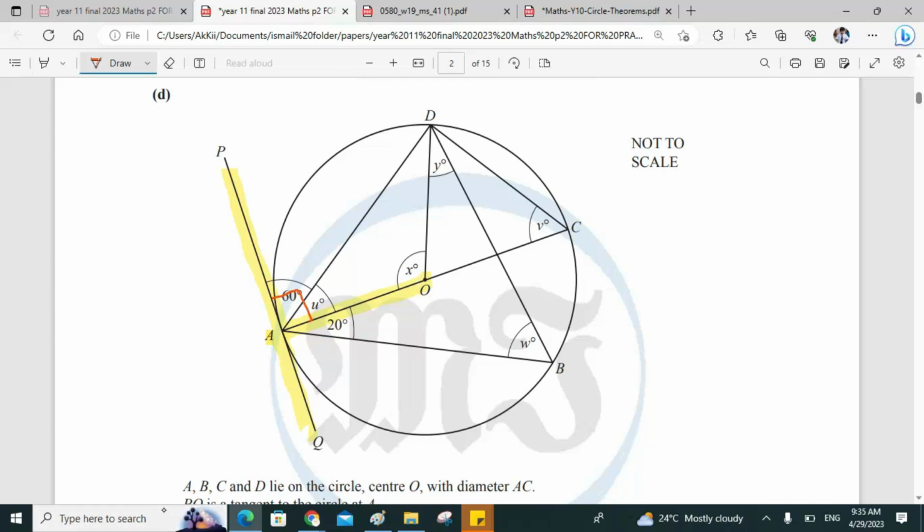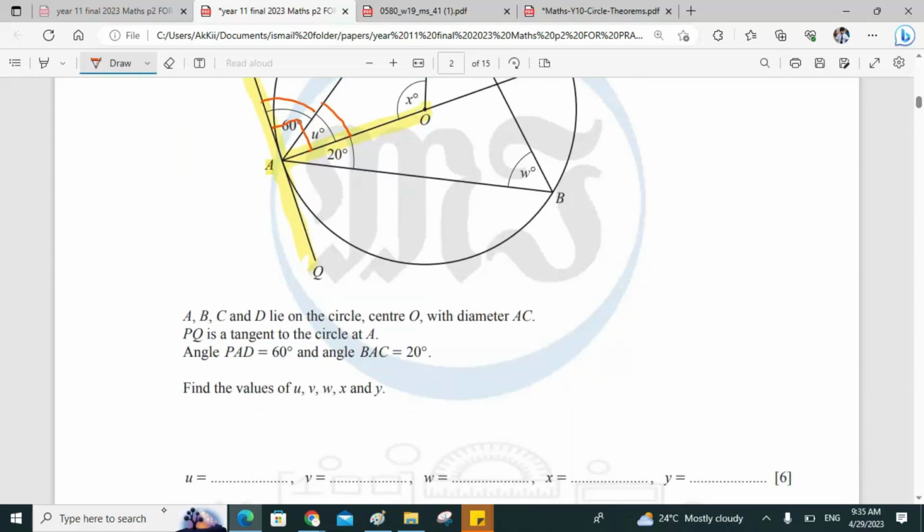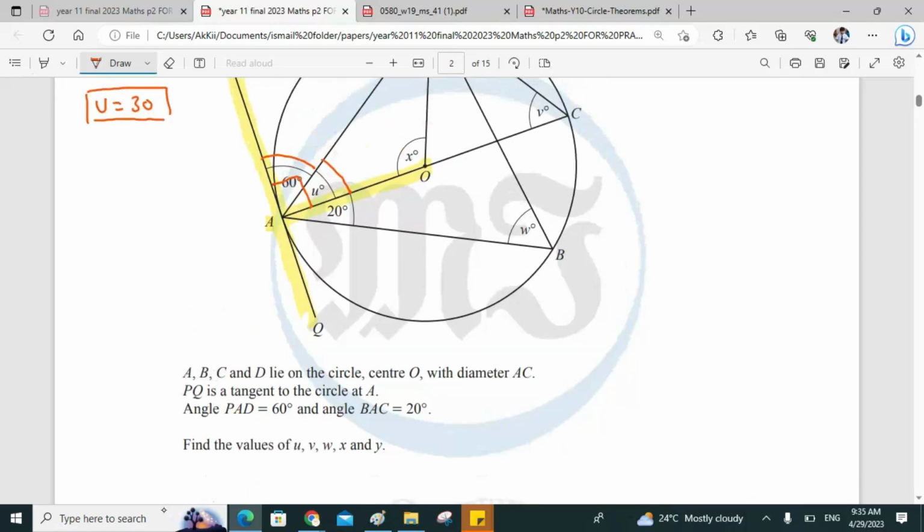Now if you look at this part, these are the two angles. This is a 60 degree angle up till here, and this angle is u degrees. So you have to find out u. Total is 90. You can simply say 90 equals u plus 60. So u is equal to 30. 60 goes over there. You can write down u is 30. First one is done. Let me remove these things. U is 30 degrees.